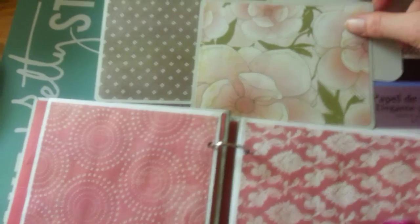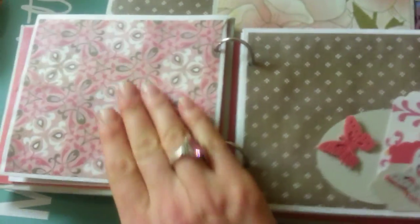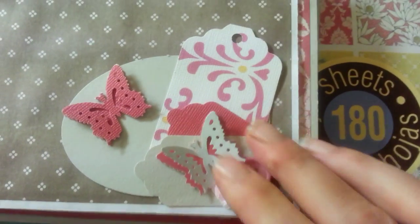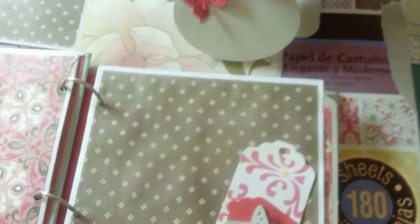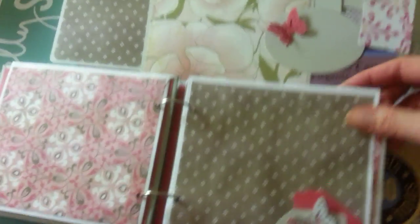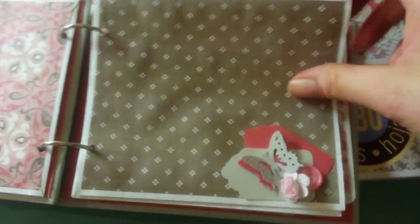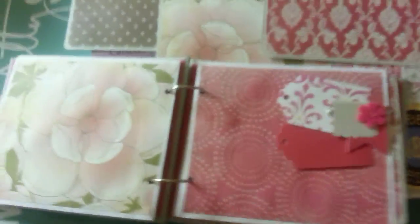As you can see, all these papers just look so pretty together. We have the next page with opened space for the picture, and another small corner piece that I put together with a two-tone butterfly, a little pink flower from Michael's, and a button from my collection. Here's another butterfly on a small tag, and there's another tag behind it so you can write down notes for journaling on the pictures. And then inside is another tag to match all the others. Everything looks so put together well, and I love using punched-out tags for corners. Making your own embellishments is so fun.